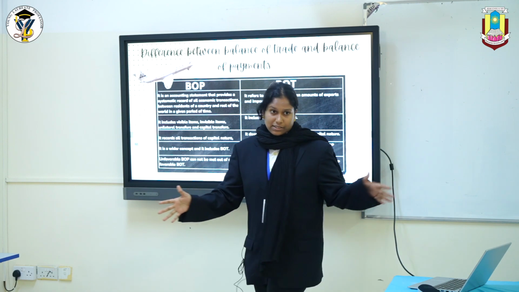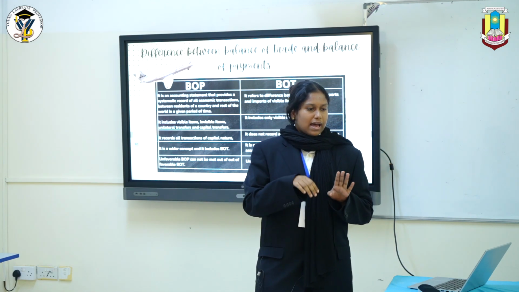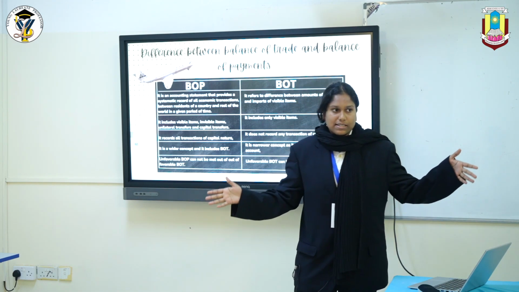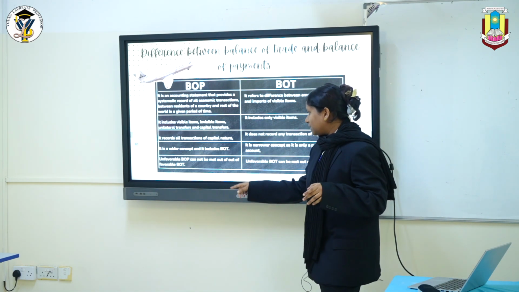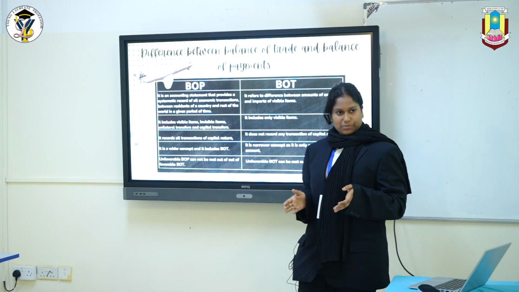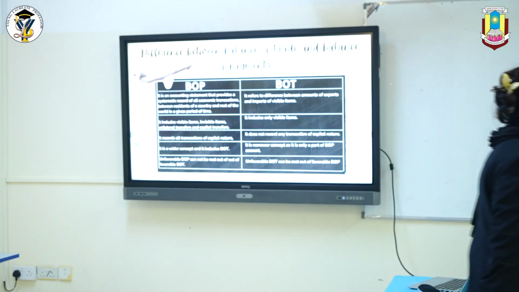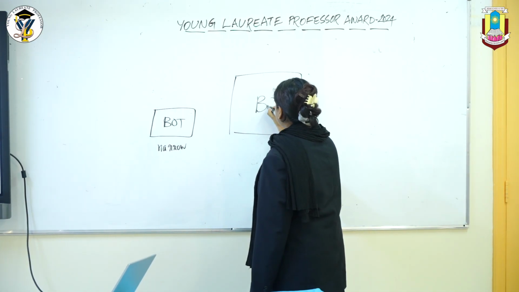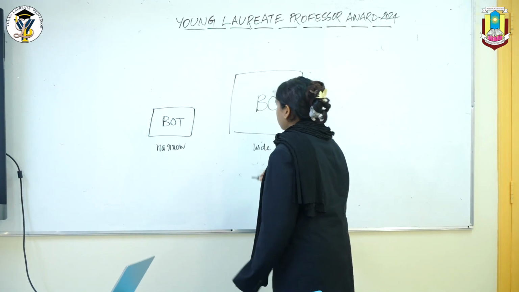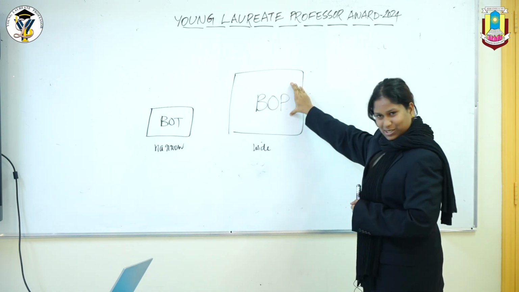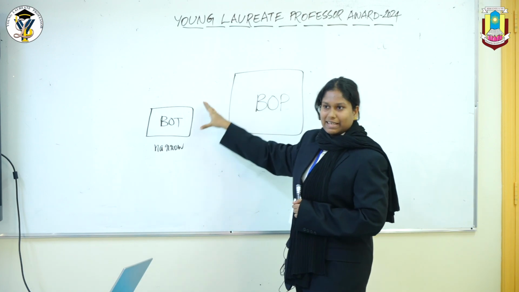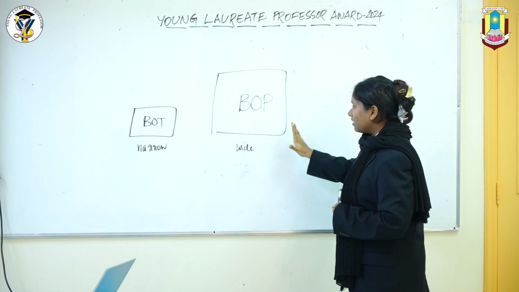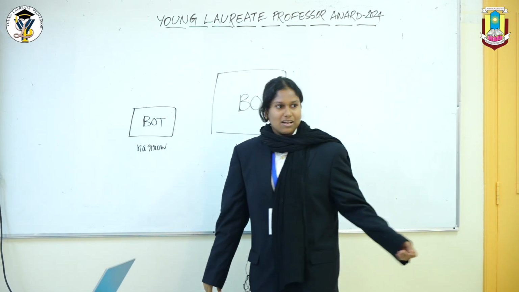Then BOP is a wider concept, and since it has 4 items and BOT records visible trade, it is included in BOP. So, BOP is a wider concept while BOT is a narrow concept, and that is also the reason why unfavorable BOT can be met out of favorable BOP, because it is a wider concept, right? Let me show that to you by using a symbol diagram, and we can take this as BOP. It is a big concept, a wider concept. So, we can fit this box inside this box, can't we? That means unfavorable BOT can be met out of favorable BOP. But can we fit this box inside this one? No, we can't. That's why unfavorable BOP cannot be met out of favorable BOT. So, onward to our next topic.